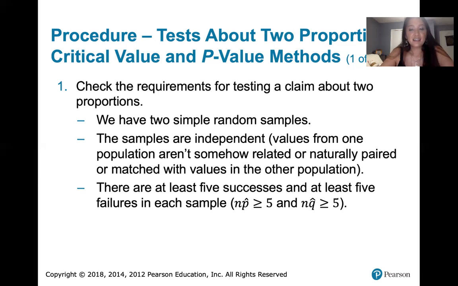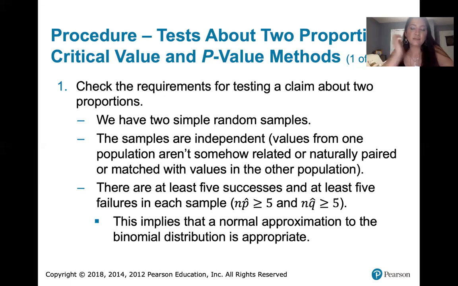Now, as long as that is true, it's appropriate to use a normal approximation to the binomial distribution. If it's not true, then we really should be using the binomial distribution. And that makes the computation quite a bit more complicated. We can do that, and people often do that, but they use technology rather than doing a lot of computation by hand. But most of the time, we're going to be able to use this normal approximation to the binomial distribution because this third requirement will be satisfied.